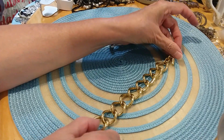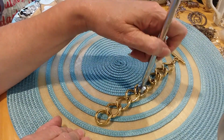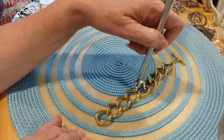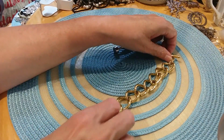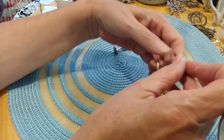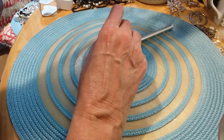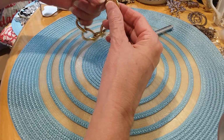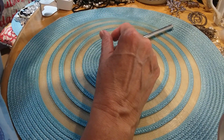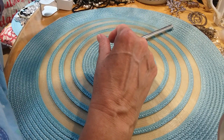Here you go. That's beautiful. Yeah, it's slightly magnetic. This is well made. Nice chain, bracelet. Let's see if I can put it over here. There.